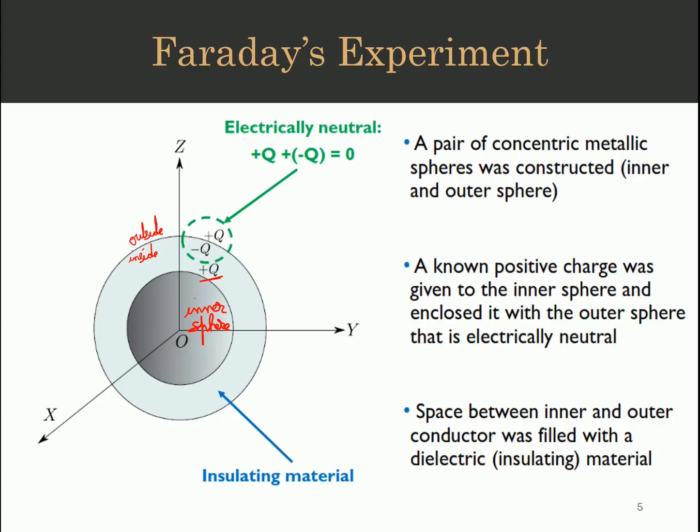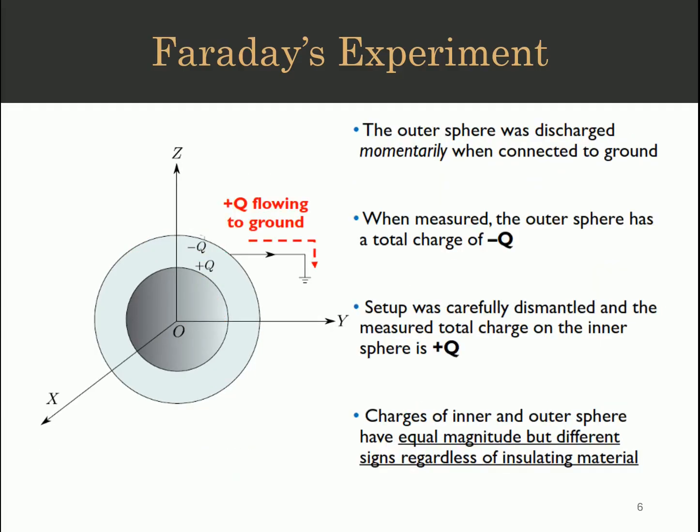Naturally, a conducting metal is electrically neutral, which means that it has an equal number of negative charges and positive charges. So the outer shell had, inside and out, an electrically neutral property, which means that the charges were equal. The next step he did was remove the positive charges from the outside of the outer shell by connecting it to the ground. So all the positive charges over here were negated by connecting them to the ground. And then he measured how much charge was available on the inside of the outer shell.